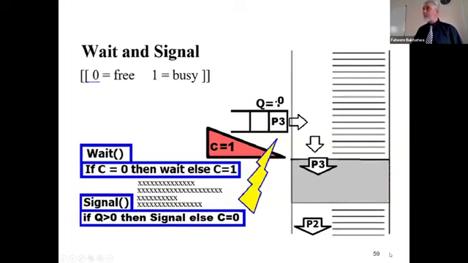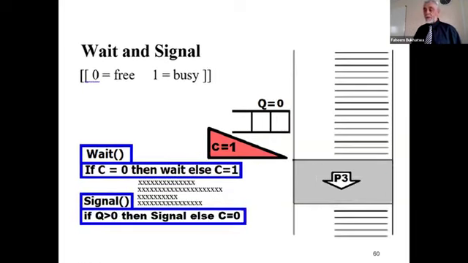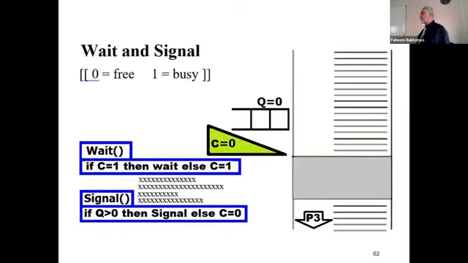So it will signal number 3. And number 3 will go into the critical section. Now when number 3 leaves and checks, is there anybody in the queue? There's nobody in the queue. But in that case, if there's nobody waiting, well then turn the flag into 0. Make it show that it's free. So this way, no process will be checking and checking and checking the flag. You only check the flag once and then you go to sleep.